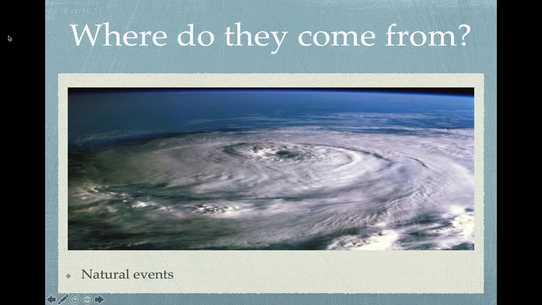Also, natural events. You're looking at the eye of a hurricane, and then the wall that surrounds it with the winds. You have hurricanes running up to close to 200 miles per hour. Some of the monsters, 125 to 200. They carry a lot of things with them. They disperse them for many, many miles. This eye right here is probably 2 to 3 miles across. Give you some scope.